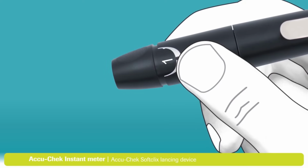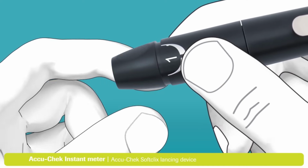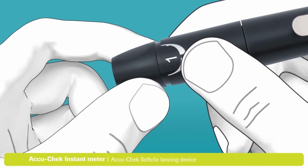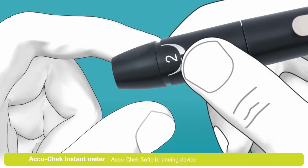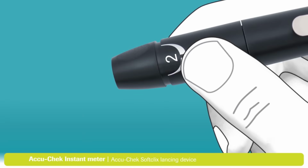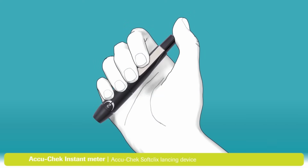Next step is to set the penetration depth to match your individual skin type. By turning the dial on the cap, you can select the depth of the lancet. Set the dial to 2 to begin with. You may need to adjust the setting a couple of times until you find the right level for your skin type.